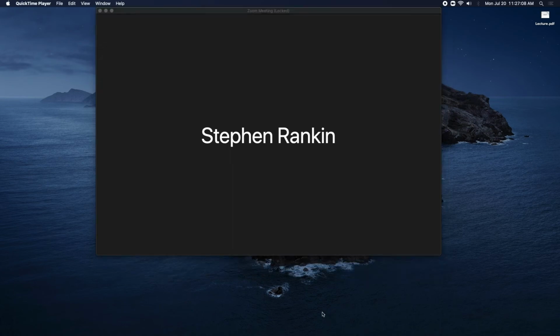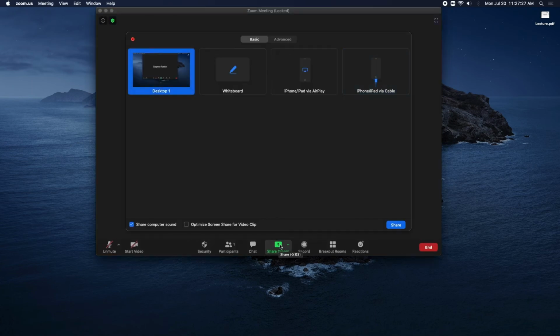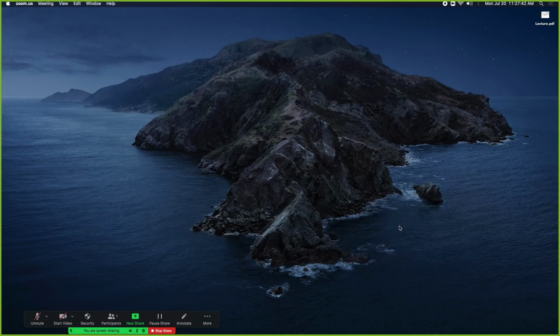One more thing to be aware about with Zoom is that it is possible while you're sharing your screen to patch the audio into your recording. So say you're sharing a video file or an audio clip, you can put that sound into the recording. In order to do that, you need to share the screen, and you have to select this option on the bottom left, Share Computer Sound. So say I had my video clip playing, I could click on that, ensure that the Share Computer Sound is selected, and then hit the Share button.